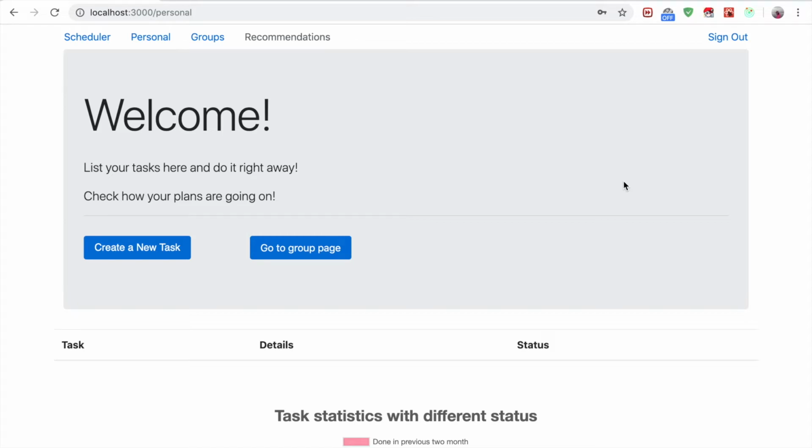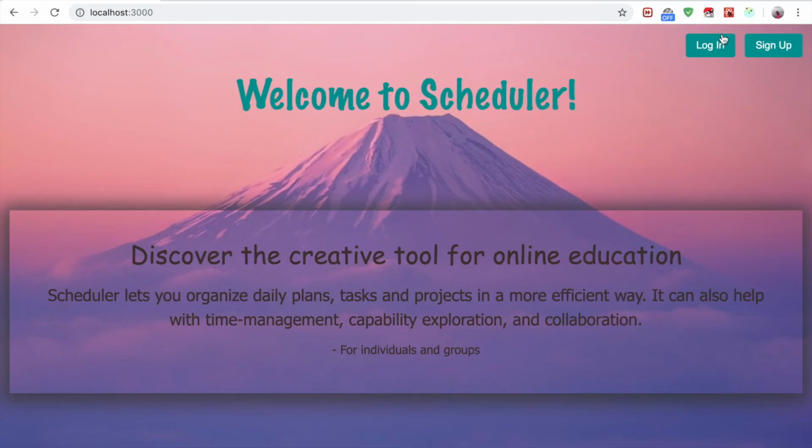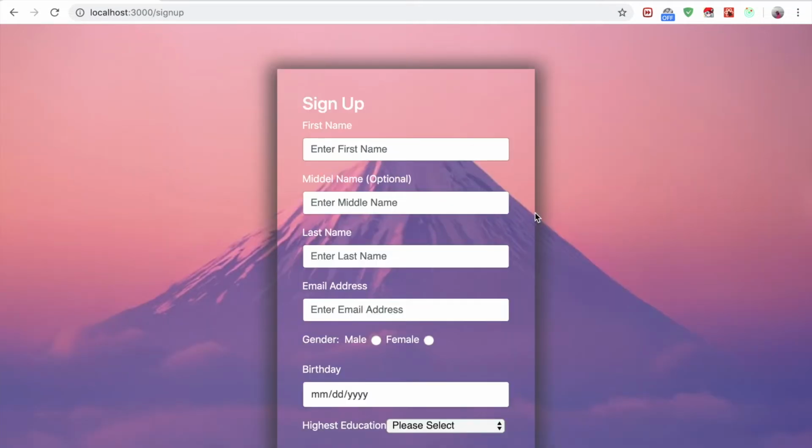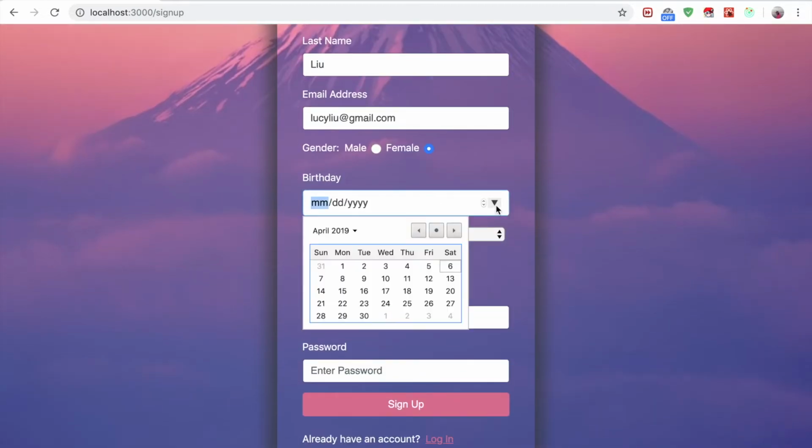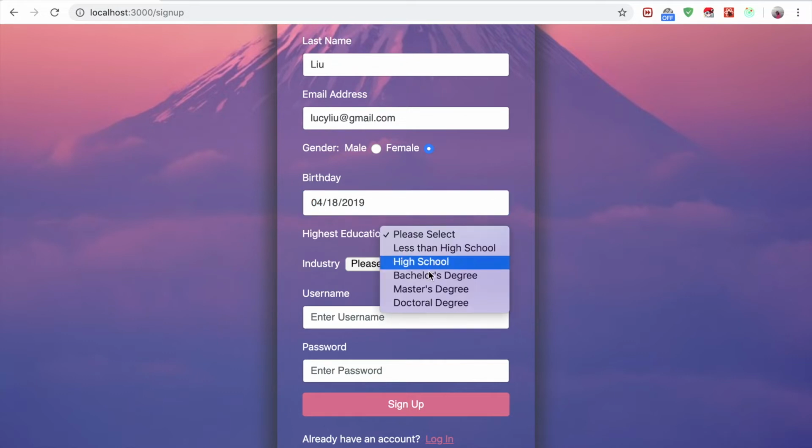Here I'll show you another feature while we sign up a new account. We click Sign Out and go to Sign Up page again. Here we'll use Lucy Liu. And birthday, use either date.